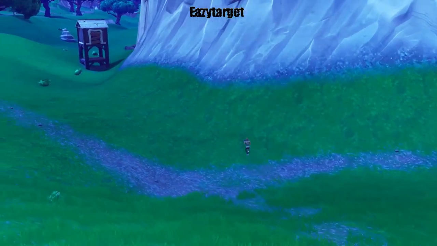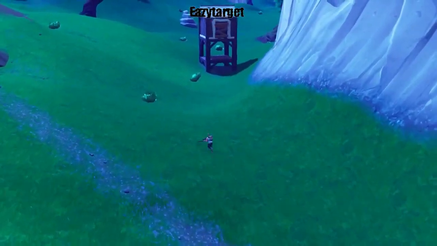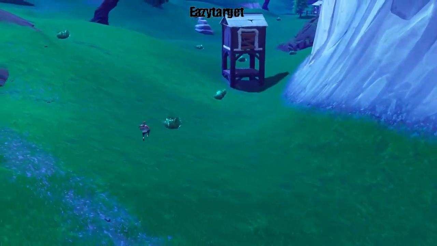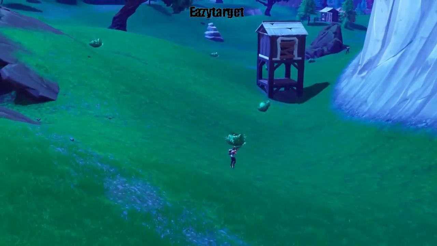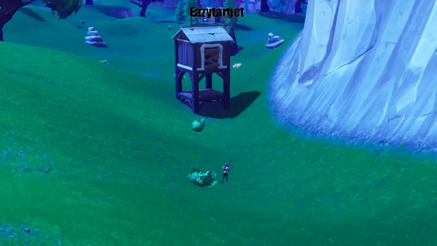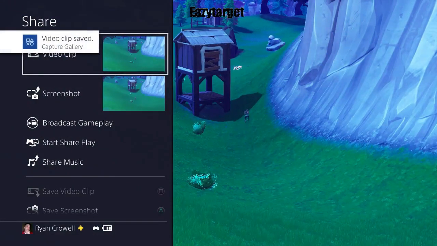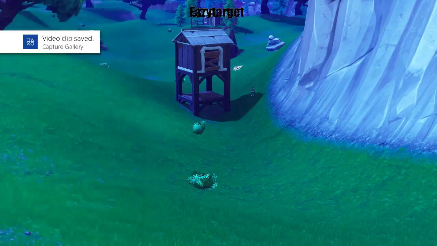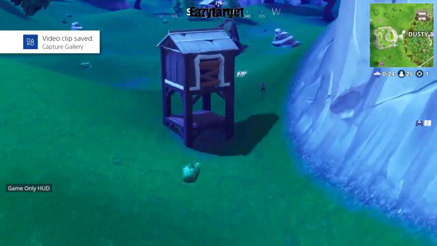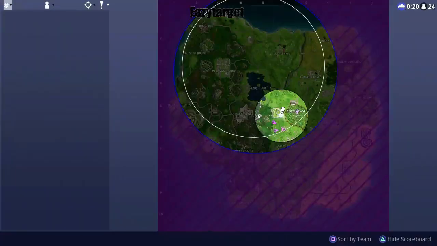And I'm just going to follow him along as if we're in a movie. Just going along, following him. Take that snipe. And now, if I hit the Share button, I can save that video just like if I was in game. Then I set it to just 3 minutes record time, and now it's just going to save a little 3-minute clip. So now we can go on to our next kill.